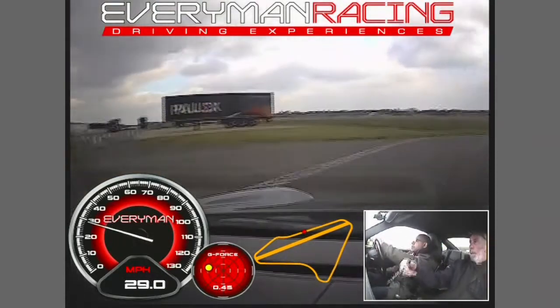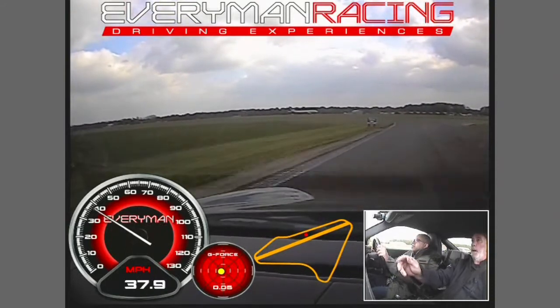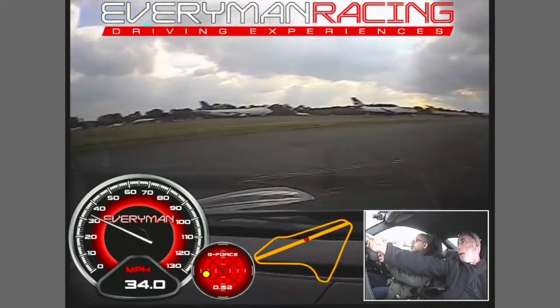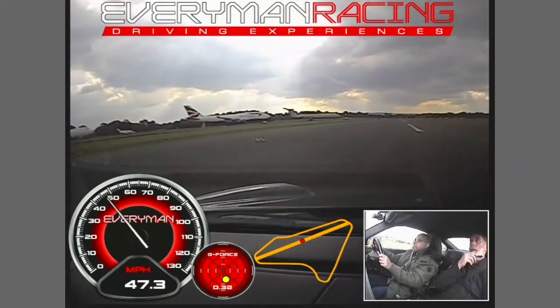That's it. Alright, when we get onto this runway, we're going right down the middle, down the line. So we're going to turn right here. We're going to find the line here. There it is. Between the reds, and squeeze the power on and follow it. That's lovely. And up again.